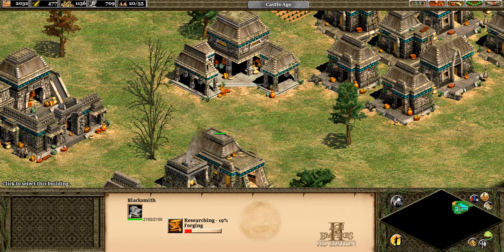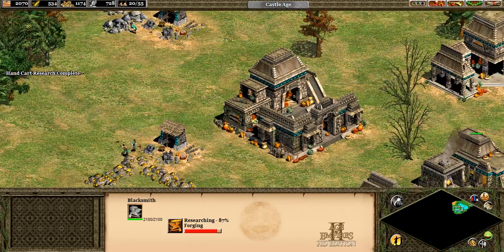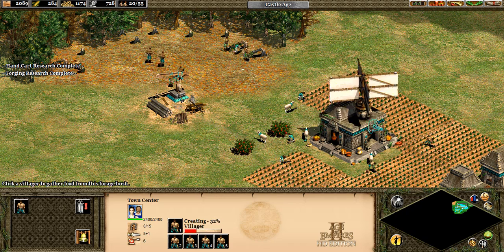So if you really wanted to, you could take your time, but I highly recommend not taking too long to upgrade to the next age, because taking too long then allows your opponent to upgrade first, and then they produce soldiers so much faster than we do. Now we have handcart, which means I'm going to create 5 more soldiers and primarily send them to do food.